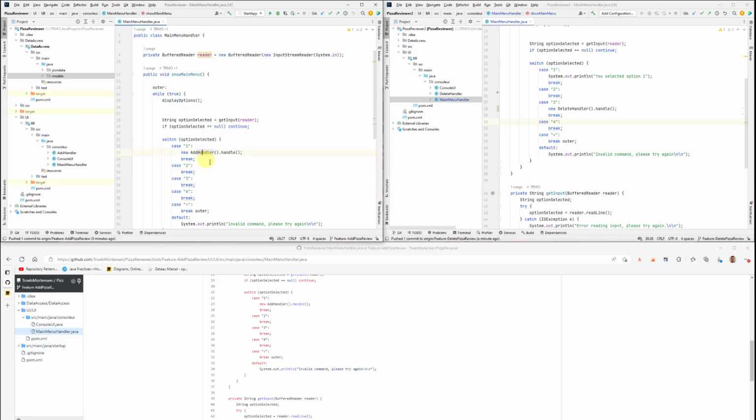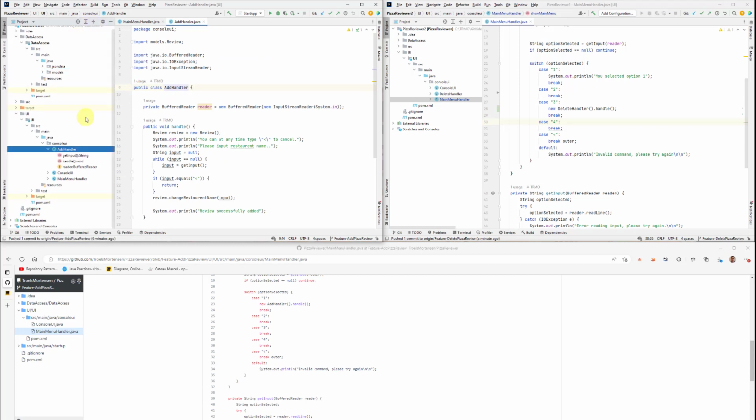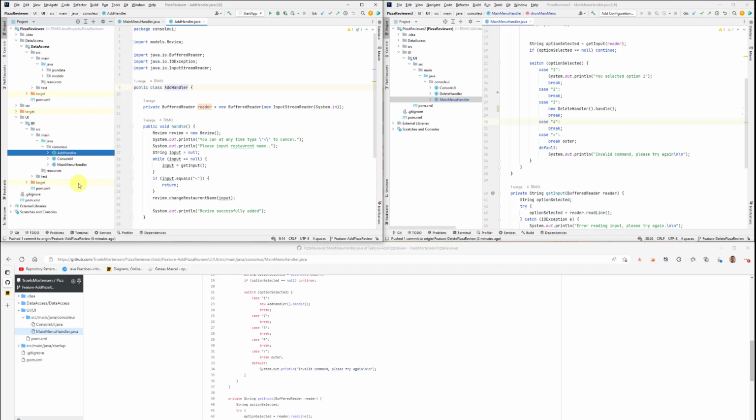Actually, add handler. It's in the UI. Makes sense. Is this one updated? Let's see. Maybe the octo tree here. Okay, add handler. There we go.